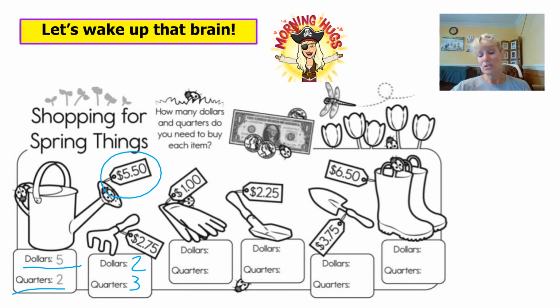You could have done this. Well, there's always lots of different ways you could do this. But for this case, I could have done $1 and no quarters, or I could have done 4 quarters. Okay. The next one is $2.25. So I'm going to use the $2 and I need 1 quarter because that would be 25 cents. The next one is $3.75, so I'm going to use $3, and then I'm going to use 3 quarters because that's 25, 50, 75. And the last one, how many dollars and how many quarters? I used $6 and I used 2 quarters because that's 50 cents, although there were many different ways that you could have done this.